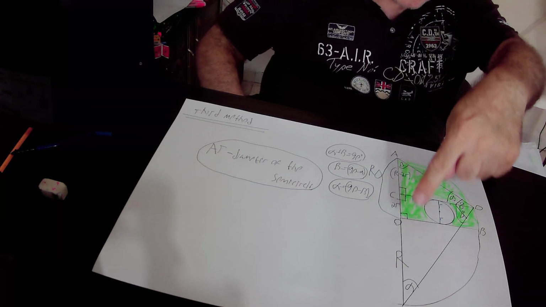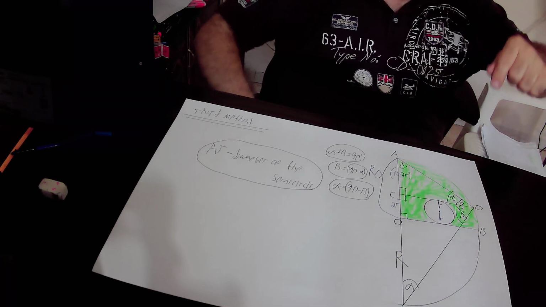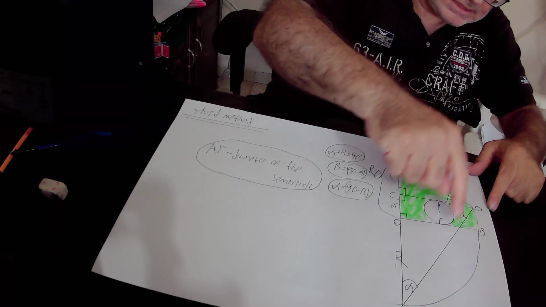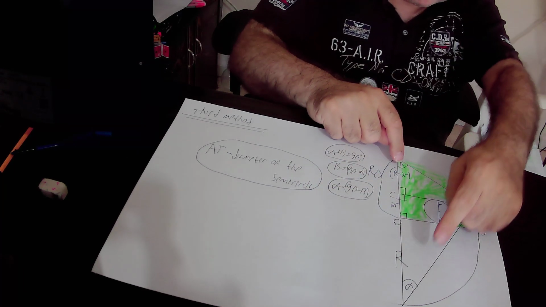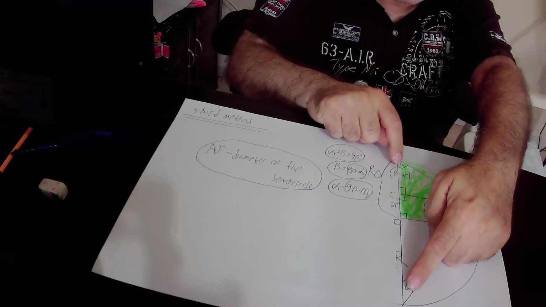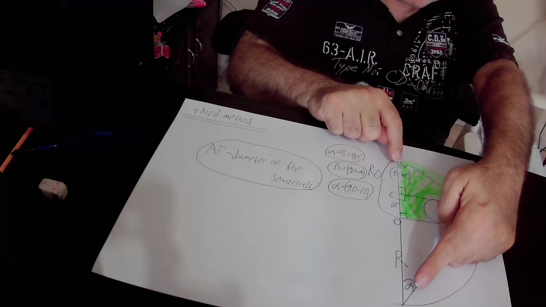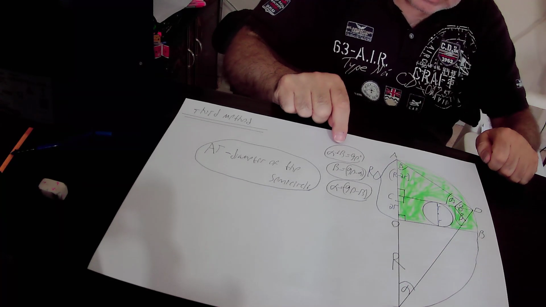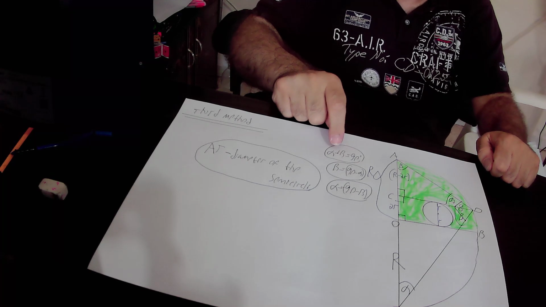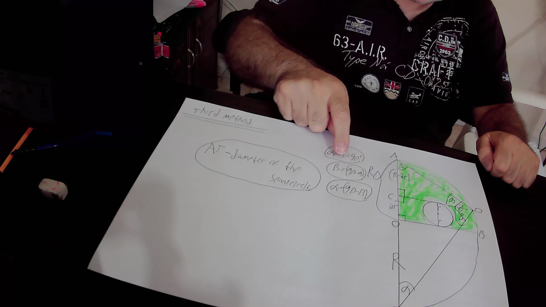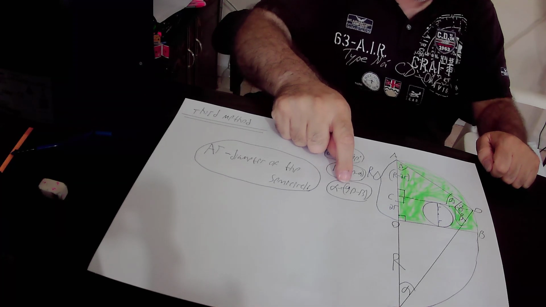Then we define the angle ATD as alpha. Angle DAT is beta. So in the right triangle ADT, this angle equals 90 degrees. Therefore, the sum of the other two angles must also equal 90 degrees, according to the rule that the sum of the angles in a triangle is 180 degrees. So here alpha plus beta must be equal to 90 degrees. We subtracted alpha from this equation and found that beta equals 90 degrees minus alpha. Then we subtracted beta from this equation and found that alpha equals 90 degrees minus beta.